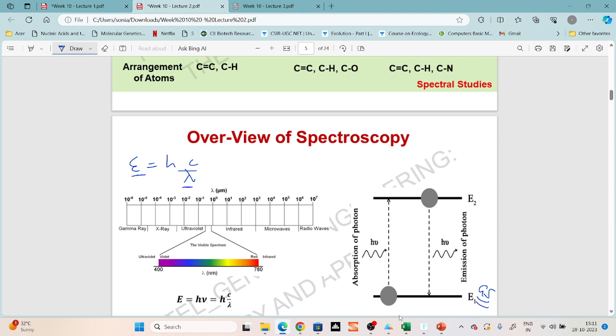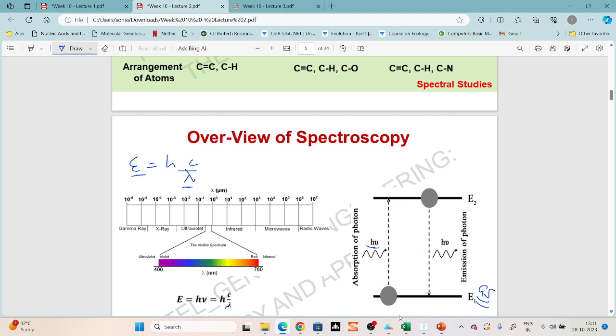The molecule is absorbing some energy in the form of a photon, and this energy is of the amount h mu, which is hc by lambda. That means the amount of energy that it is going to absorb is determined by the wavelength that it is getting. If it is getting a larger wavelength, it is going to get a smaller amount of energy. If it is getting a smaller wavelength, it will get a larger energy. That means if it is getting light of radio wave frequency, it will get a smaller amount of energy. If it is getting a photon of gamma ray frequency, it will get more energy. Whatever it is, it gets some energy and becomes excited.